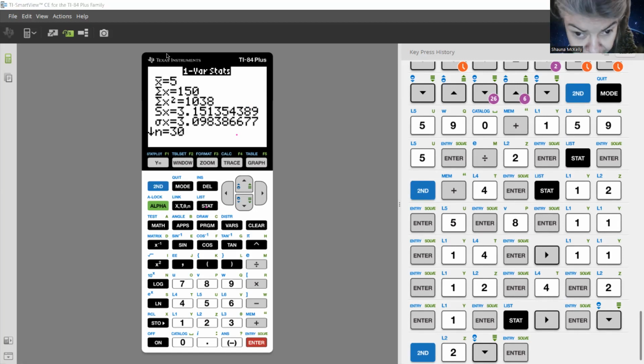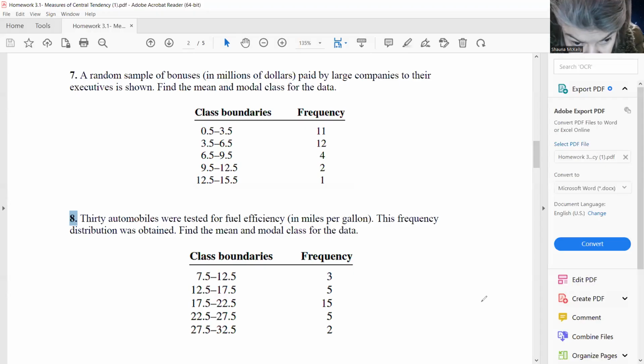So here I have, let's go back to your data. Okay, then what this means is that 5 is going to be my mean, and this is number 7. So the other thing we need to find is what we call the modal class. For the modal class, just like the mode, you're gonna look for the most frequent score. So we're gonna look in this column for the most frequent score, which is 12.